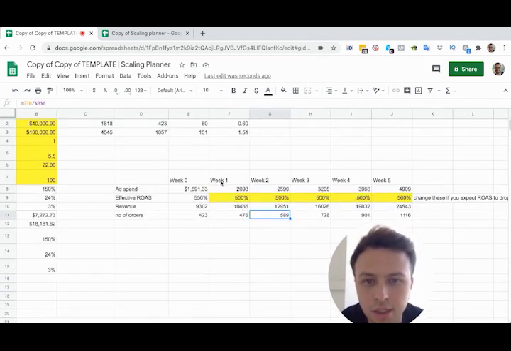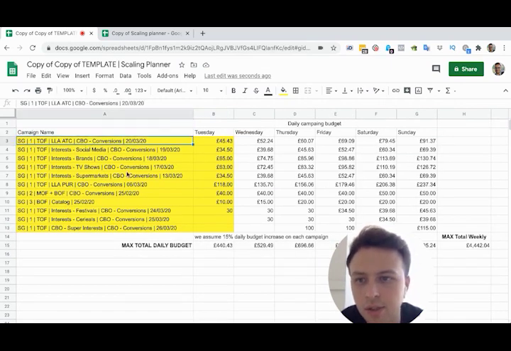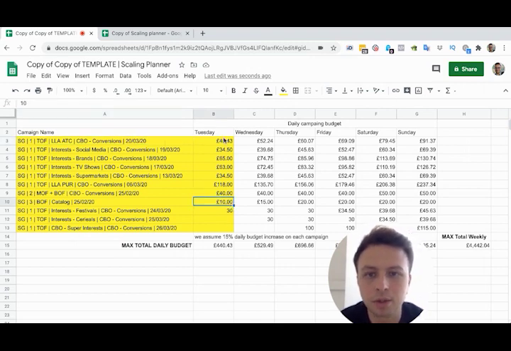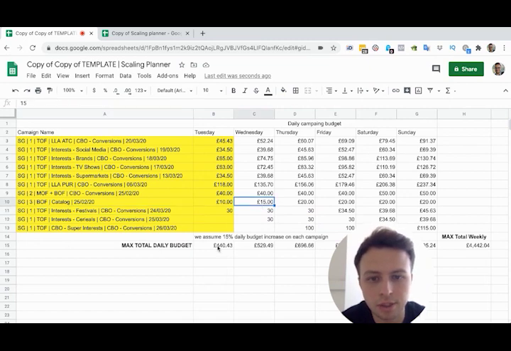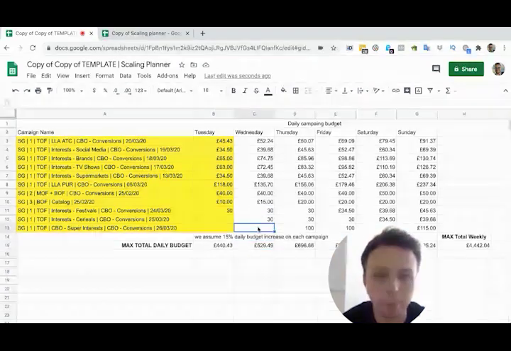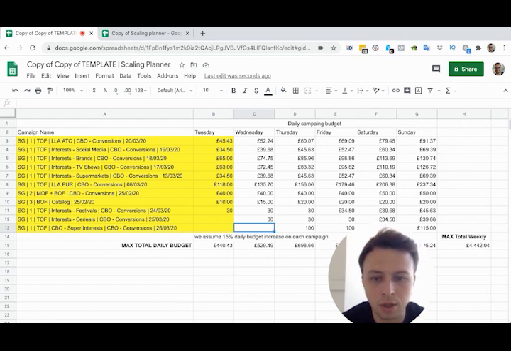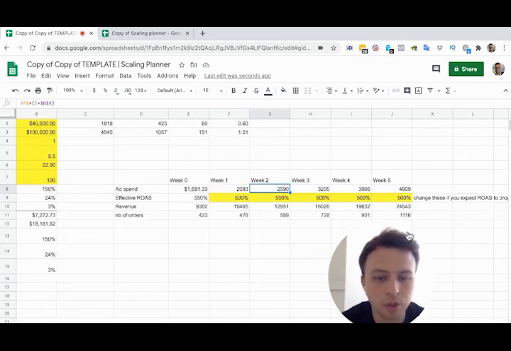Once you've got the targets and we know how much we need to be spending on a weekly basis, you translate that into your campaign planner, right? So you'll see that if I'm scaling my campaigns by, for example, 15% daily, assuming they're profitable, this is how I want to plan my budgets across the week. You'll also see how those 15% increases are influencing your total daily budgets, and how many new campaigns you need to launch to reach your target weekly spend.